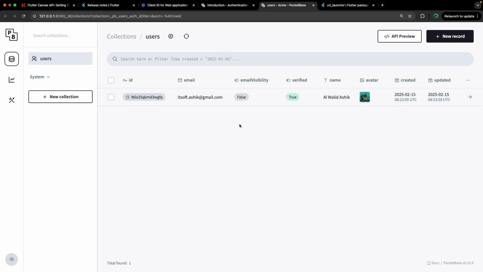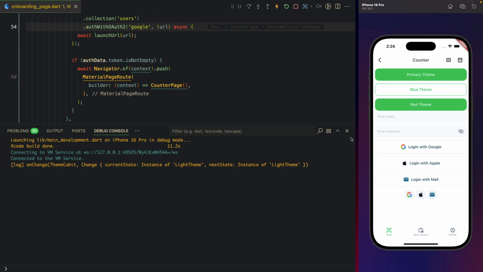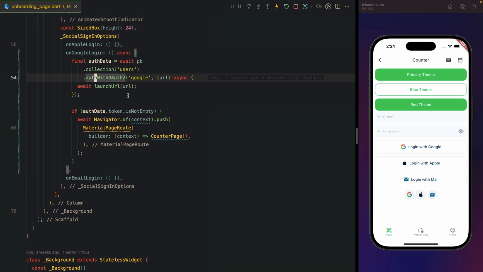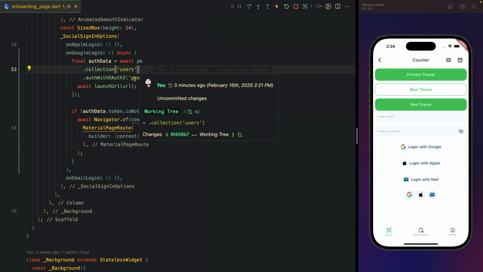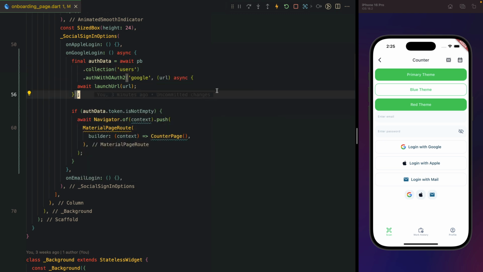This is the very good part of Pocketbase, that we didn't do much coding, and everything is kind of out of the box. So this is a very easy way to log in with any OAuth2 provider like Google using Pocketbase. In our next tutorial, since this is very beginner work and our initial work, we're gonna have a proper service locator setup, and we're gonna have routing setup as well.